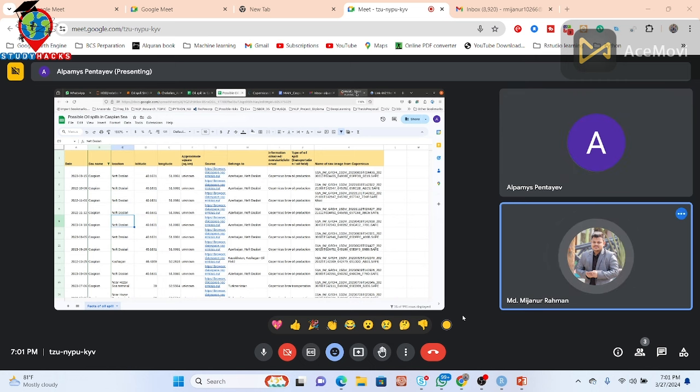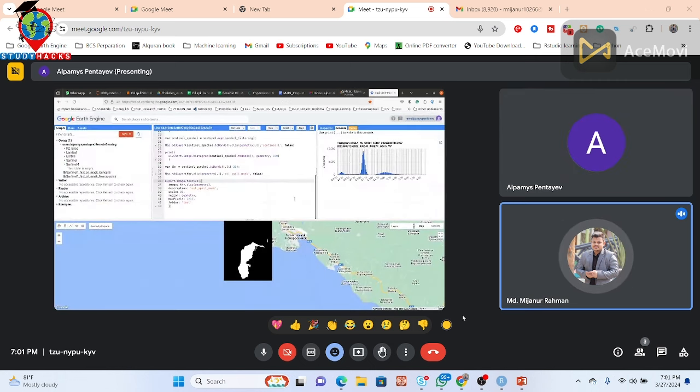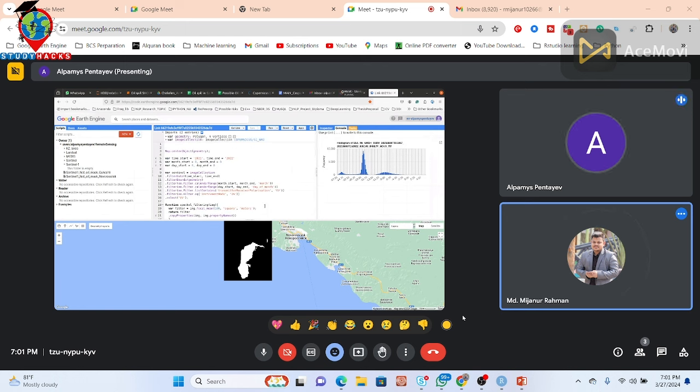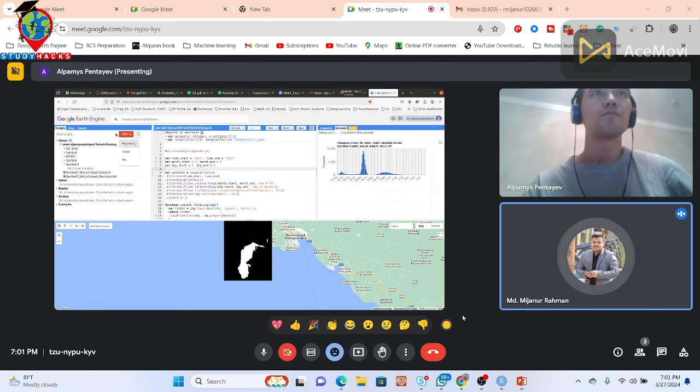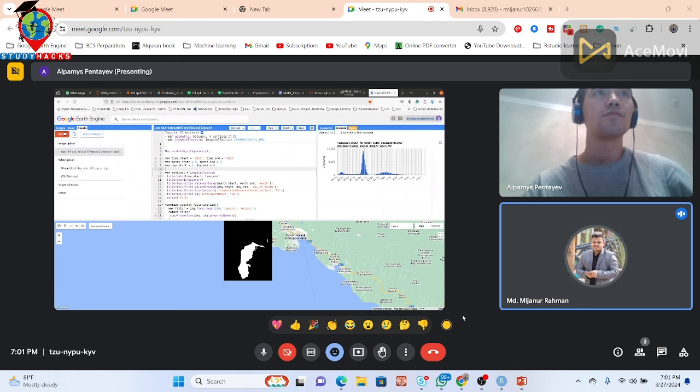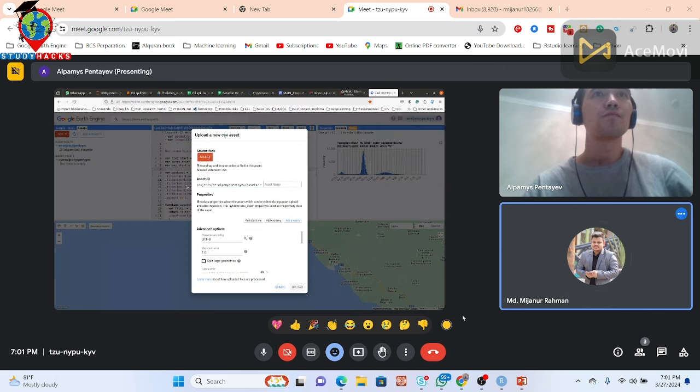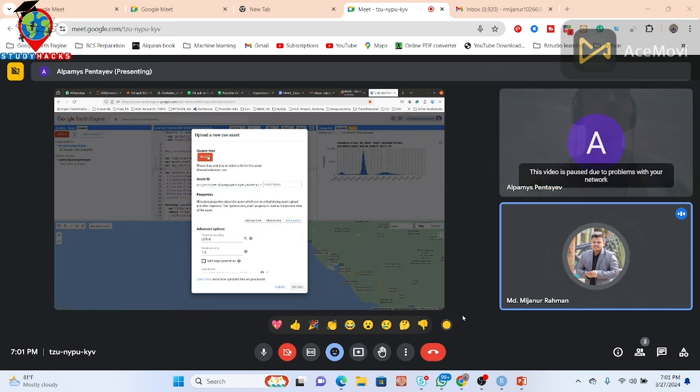So at this time, you have the ground truth data. So now, if you want, you can import this ground truth data, mainly as points. Okay, you can easily import it into the Google Earth Engine platform. So for that, you can simply click on the Assets tab, click on the New button and click on CSV file. Now go to your CSV file and simply import it, including all of the latitude and longitude.